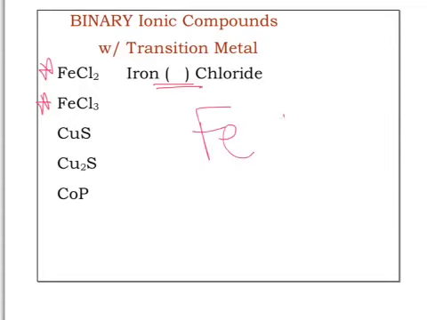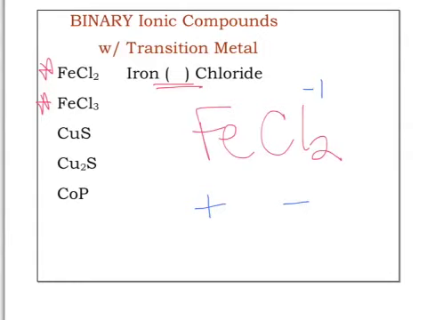Here I have FeCl2. The way we're going to do this is to break it down. We have to remember that the positives on the left have to equal the negatives on the right. I'm going to make some notes here in blue. Go ahead and look at chlorine on the periodic table. Pause this if you don't have it out. Chlorine would like to gain one electron, so it would like to be a -1 charge.